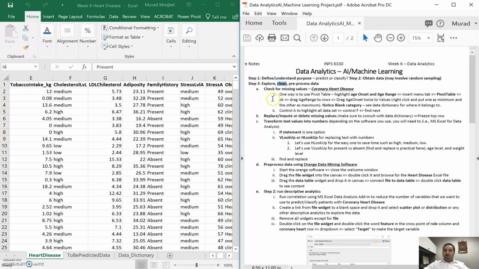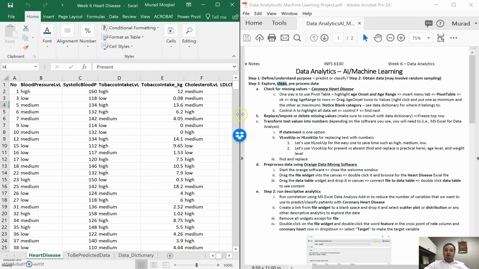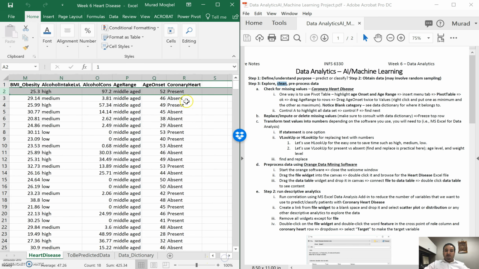So we will start by cleaning the data. In our data set, as you can see here, we want to classify patients. We have more than 462 patient records here, and we have different variables about those patients. The outcome, or the target, that we want to predict is whether the individual will end up having coronary heart disease or not.